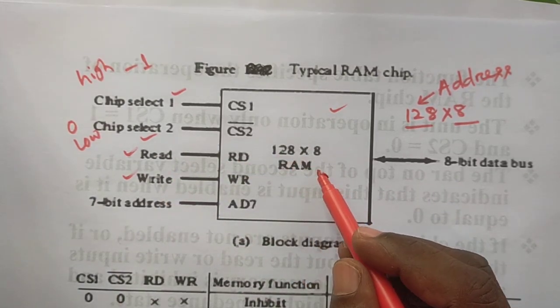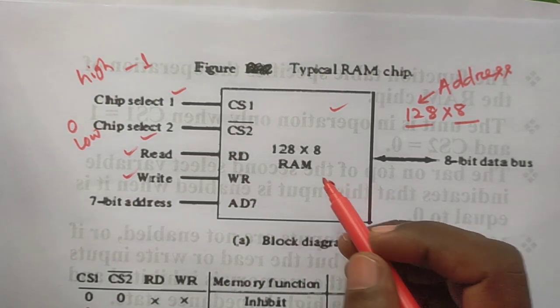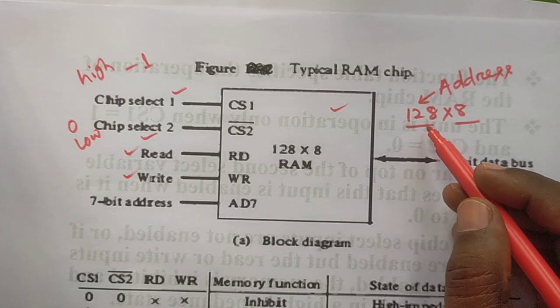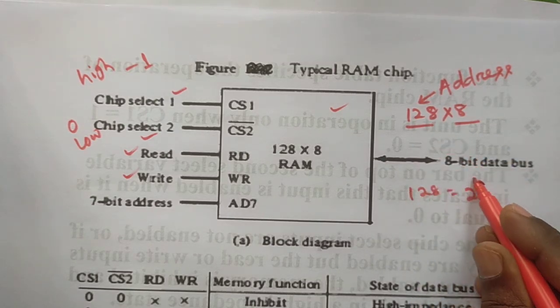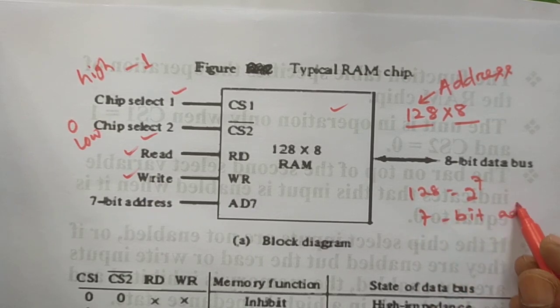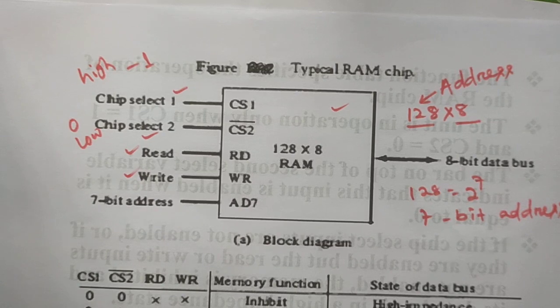And another is the size of this RAM. If you define 128 into 8, or another size, we can take it, doesn't matter. If you take a simple 128 into 8, then how many address bits can we consider? If you use a write or read operation, how many maximum bits can be considered? You see, 128 means 2 to the power 7. That means the address can be considered 7 bits. Okay, a 7-bit address can be considered if the RAM is constructed as 128 into 8. So be careful, we have to remember this kind of thing. Very simply, it is not so difficult. If we design this, how many address bits are required, we can define this way. That is 2 to the 7, that is 128, a 7-bit address is required.